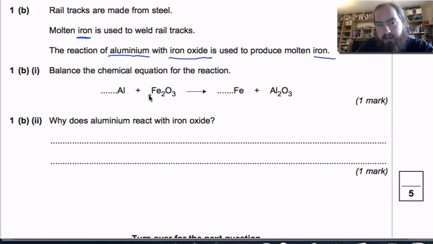The easy way to balance this one is because there's no gaps in front of here. We can't add any numbers here. So the small two after the Fe means that there are two Fe iron atoms in this compound. Everything we have on the second half of the equation must be on the first half. So these two here must go here. So we must have two iron atoms on the other side. So when we're trying to work out how many aluminum atoms we have over here, we can look over on the products. There are two aluminum atoms here. So there must be two aluminum atoms here. And that will get you this mark.